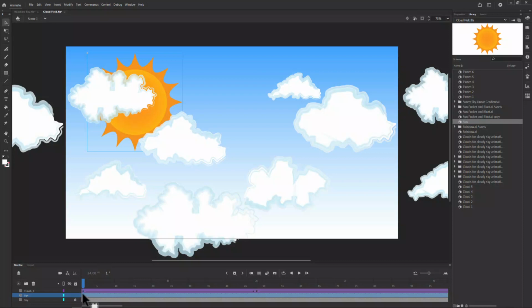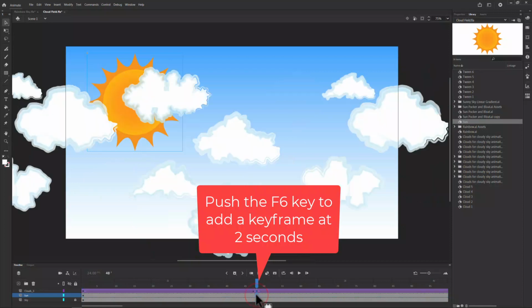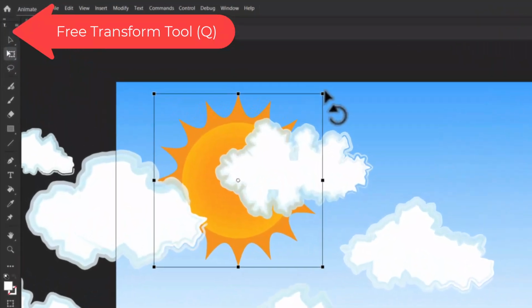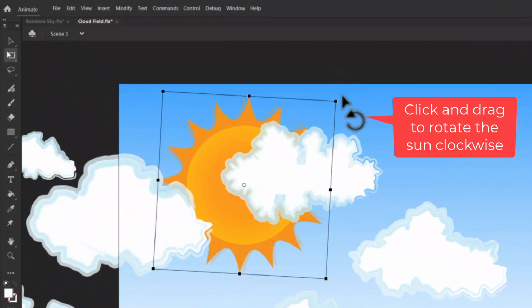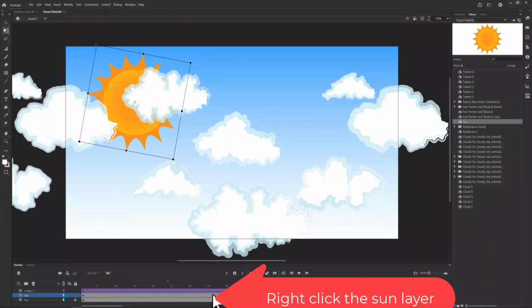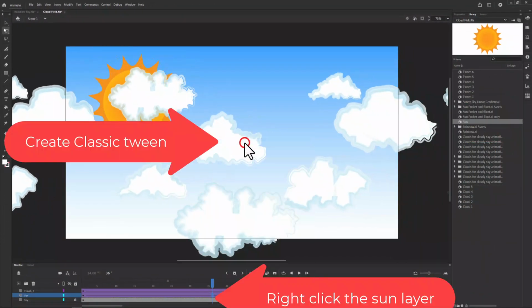So I'm going to have the sun rock back and forth every 2 seconds. This is a 12-second video. So over here, I'll click in 2 seconds and push F6 and grab the free transform tool or click Q on the keyboard, and then I'll just click and drag and move the sun something like that, and right click, create classic tween.